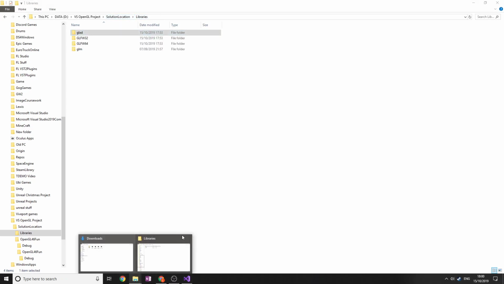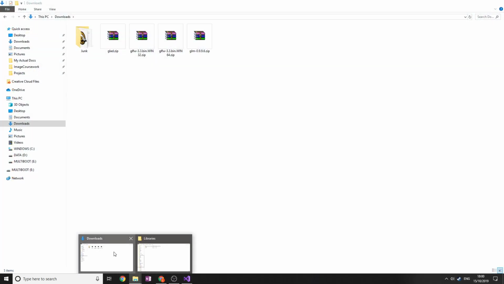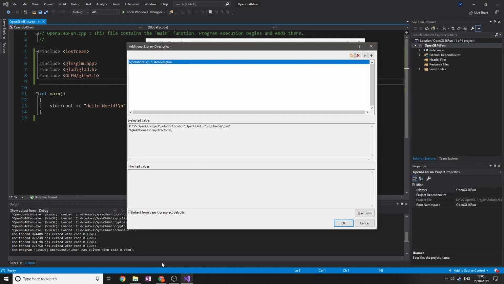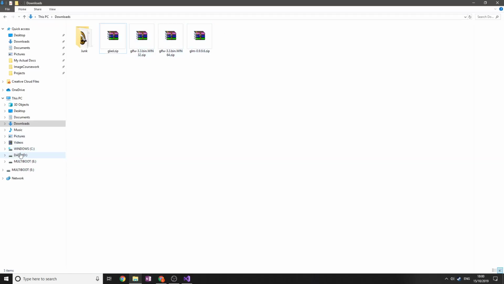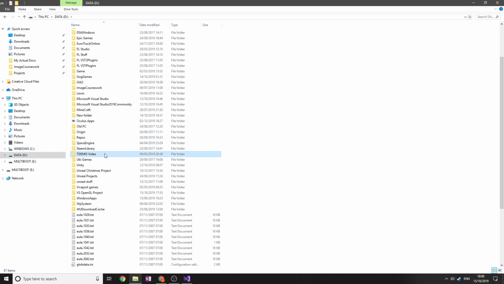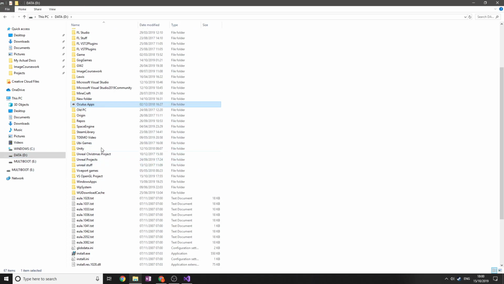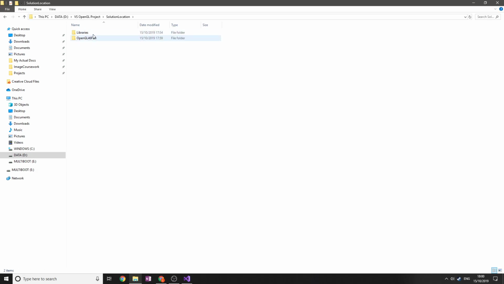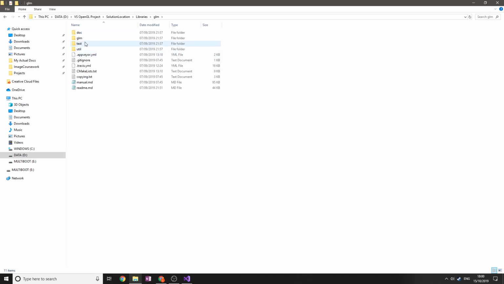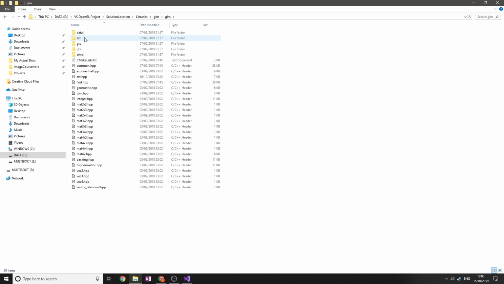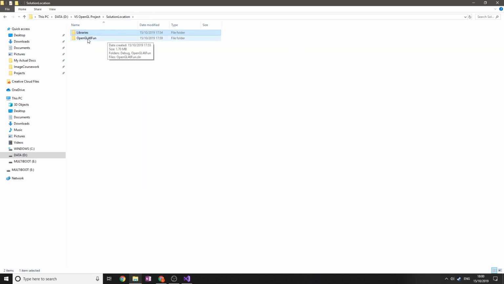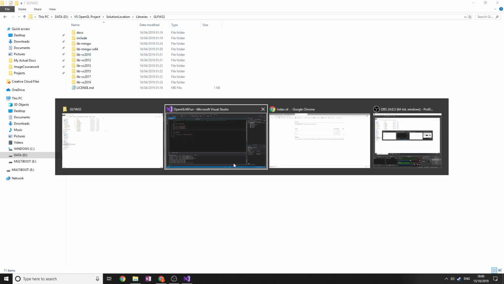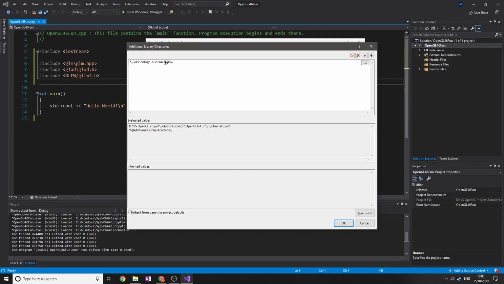What's that other folder doing? You can go away. Oh, it's the wrong folder. I'll have to navigate back to it now. What was it called? Was it OpenGL? No. VS, OpenGL project, there it is. Libraries, GLM? Nope. Oh, it's GLFW, my bad. Sorry. Libraries, GLFW, we need to include 32.